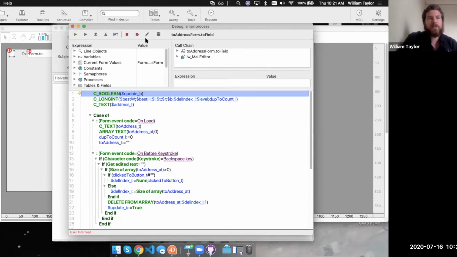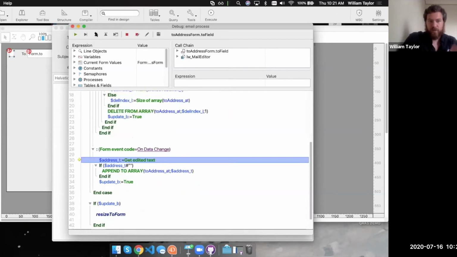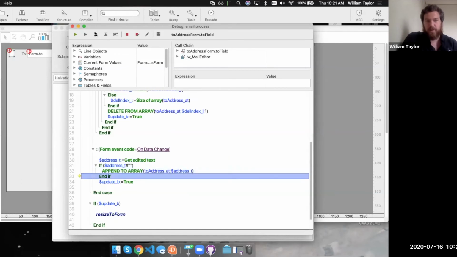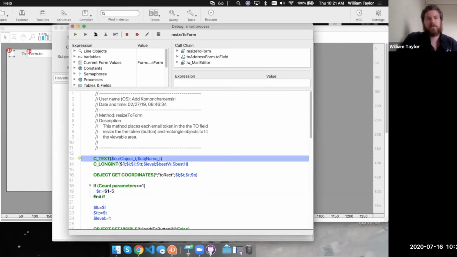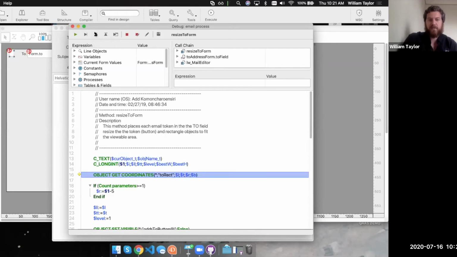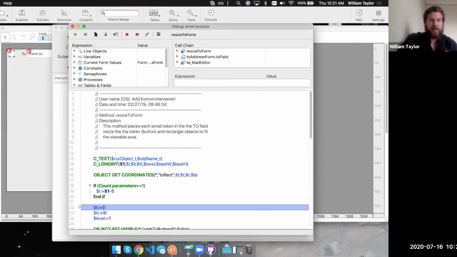What it's going to pop into is the form.to object method, and it's going to unedit the text. It's going to do some things. And then it's going to call resize to form, and it's here that does all of that magic.